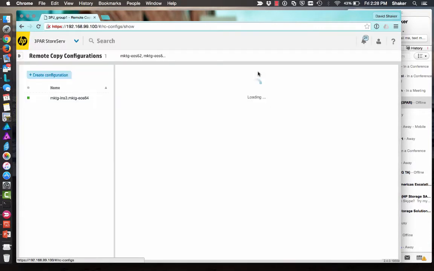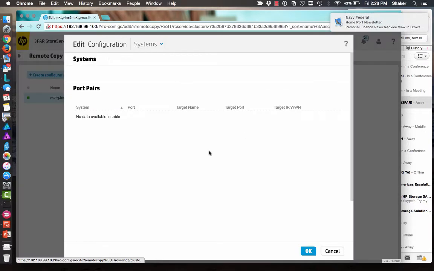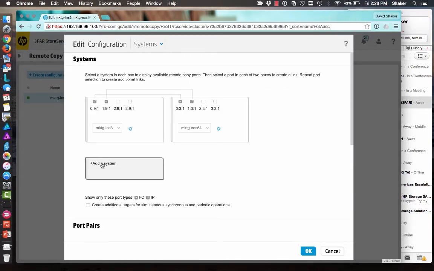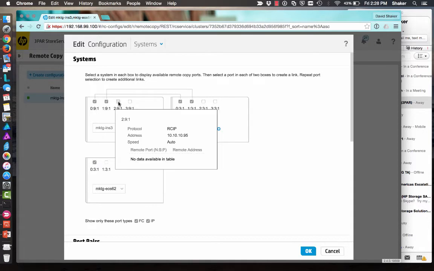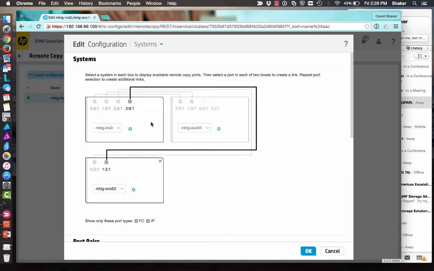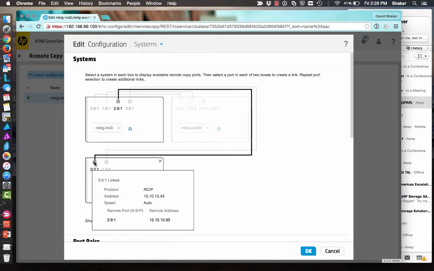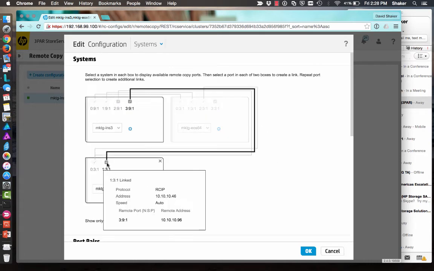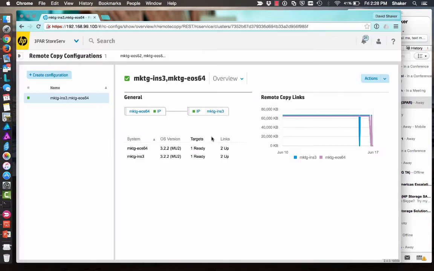All right, so we'll go to remote copy configuration, and now we're going to edit this, and we're going to add in 62. So let's edit. And so we're going to add our other system. This will be the 62 system. And I need to put a relationship between both of these, okay? Because once the remote copy group moves off of INS3 onto this system, it needs to have a sync relationship with 64. So we'll do the same thing here. We'll add lines like that. Okay. And click OK. So we'll see this change.